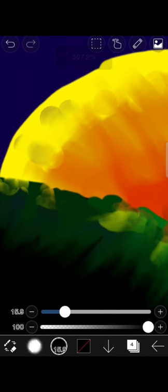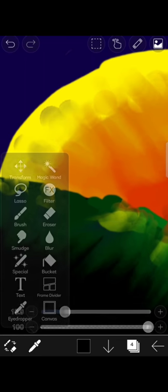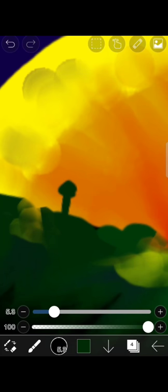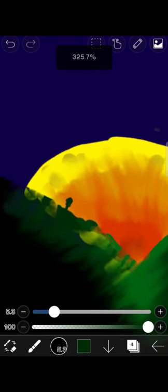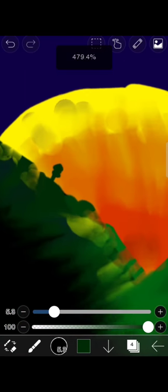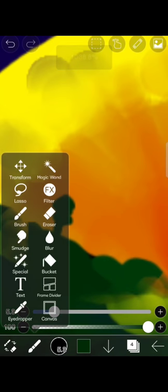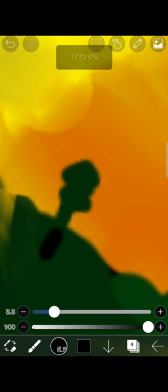Let's make some trees over here too. We need to have some of the same color. So it's like this over here. Let's make some trees. Because this is much further, that's why it's bigger than this. Because it is further than that one. So you can see my tree, and then we need a block. We need a block. So that's going to be his shadow.